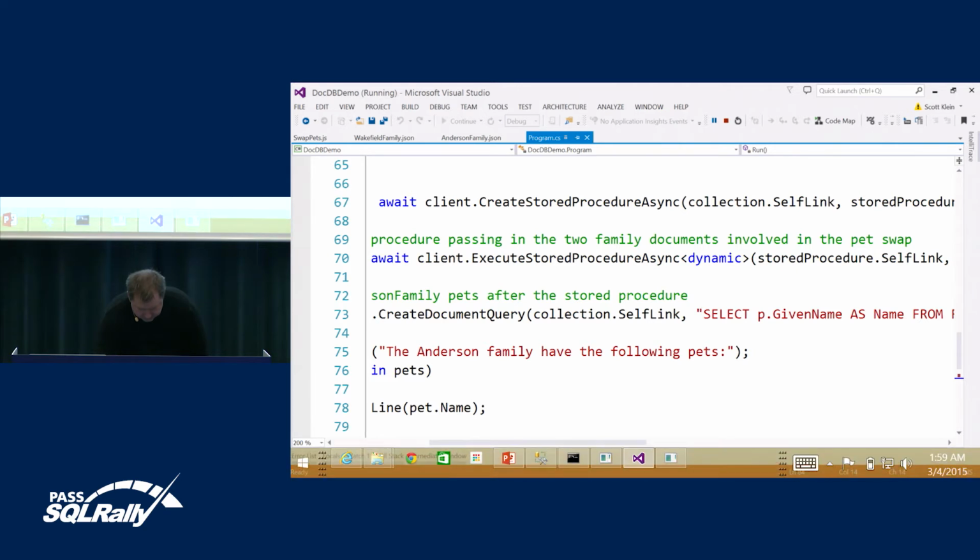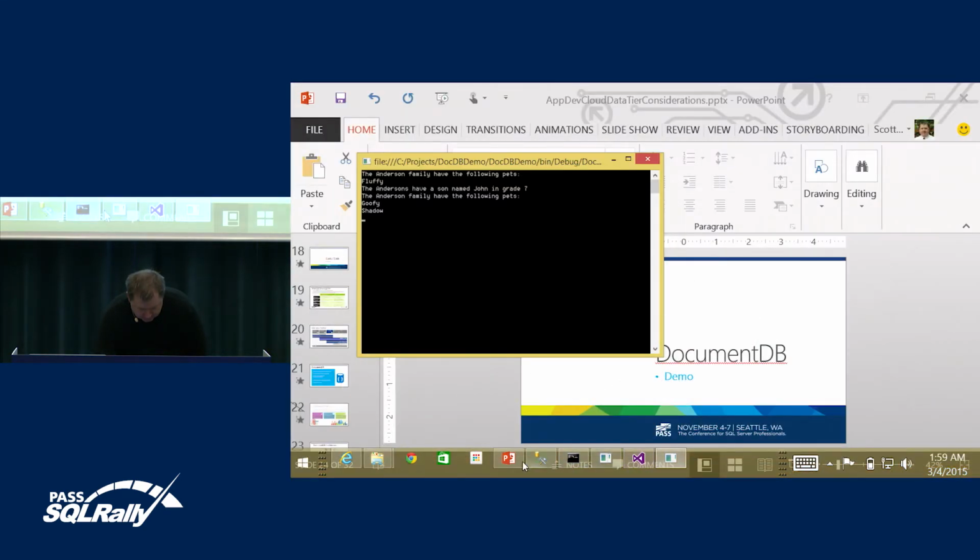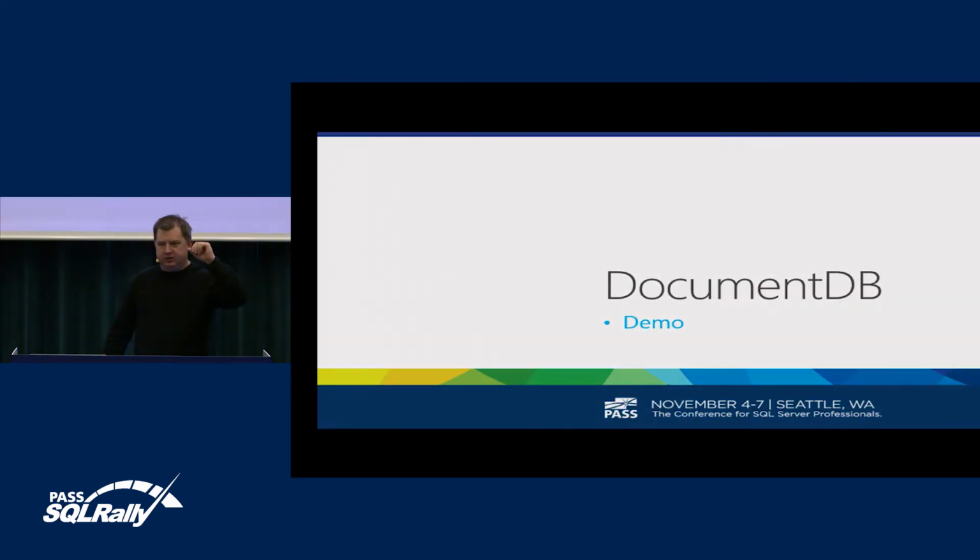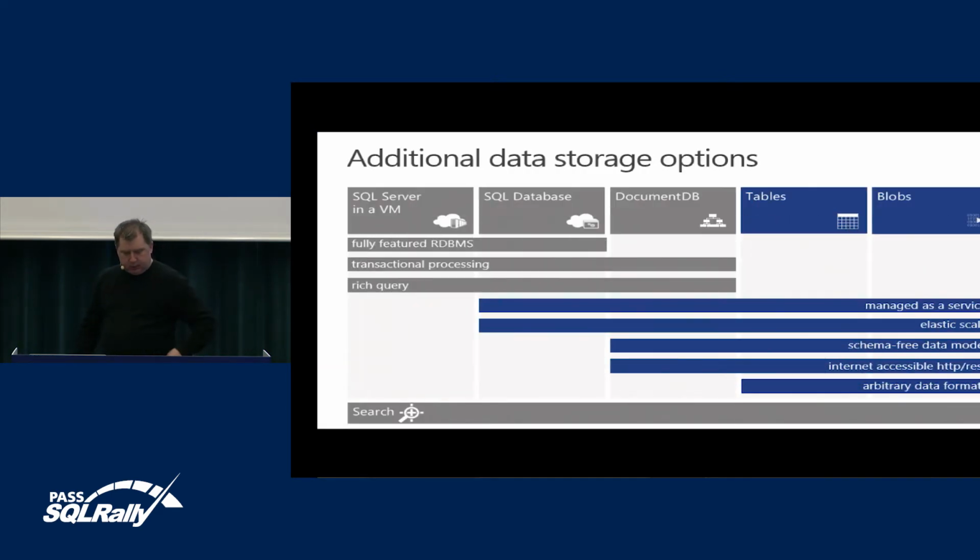All right, 15 minutes. I know we're going kind of high level, but this is just an introduction to what our data services are. Two more. I'm not going to do a demo around these because they have been around for a long time, but this is Azure Storage. We talked about relational, we've done a document data store, and now, continuing the NoSQL discussion, this is Azure Blobs and Tables.